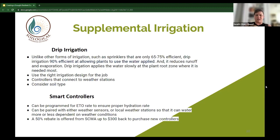With all of this in mind, we've got drip irrigation and smart controllers that can be great tools and systems in establishing a healthy and water conscious garden.